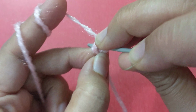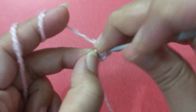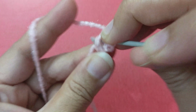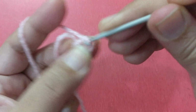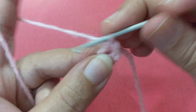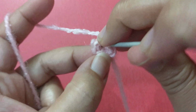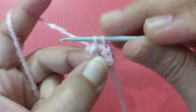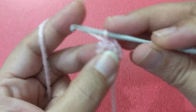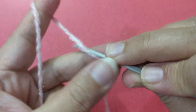Now, in the circle, we have to make single crochet 1, 2, 3, 4, 5, 6, 7. Join in this first stitch with slip stitch.